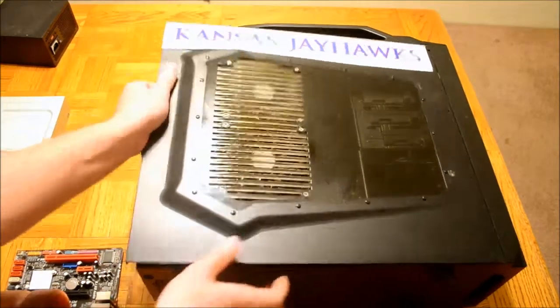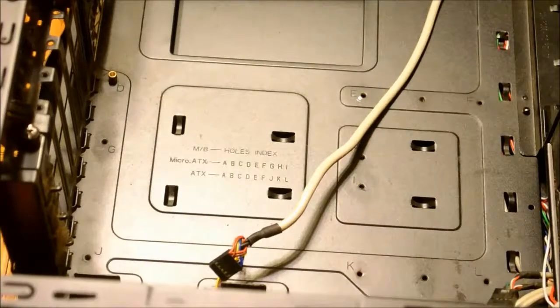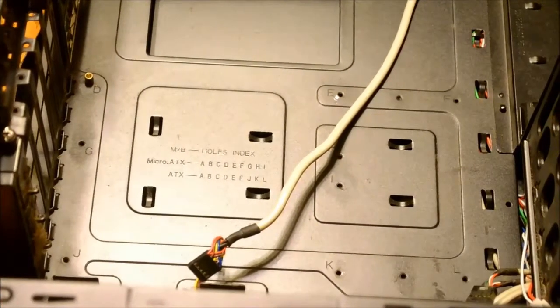Now you want to install standoff screws to make sure your motherboard is not directly touching the computer case. This prevents electrical shorts which can fry your motherboard or CPU. There's usually a guide in your computer case telling you which holes are associated with what form factor of motherboard you have.